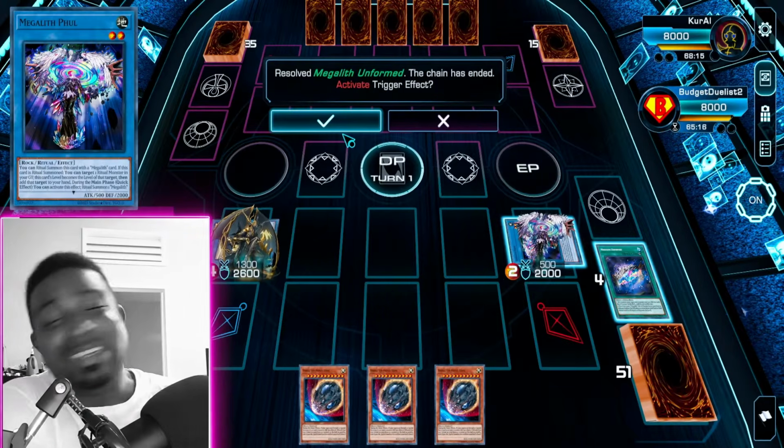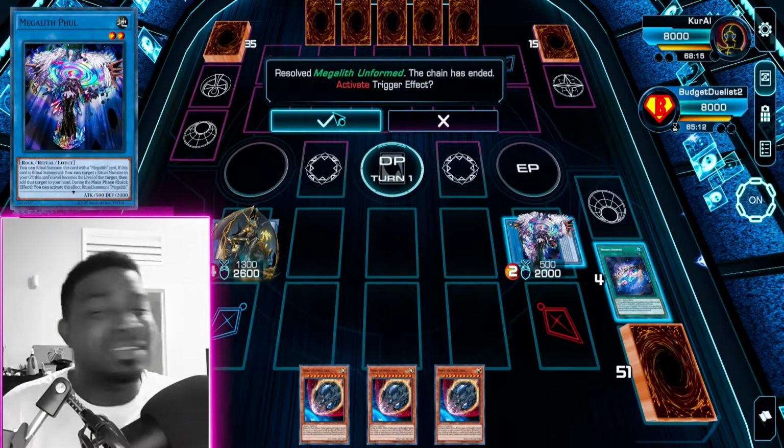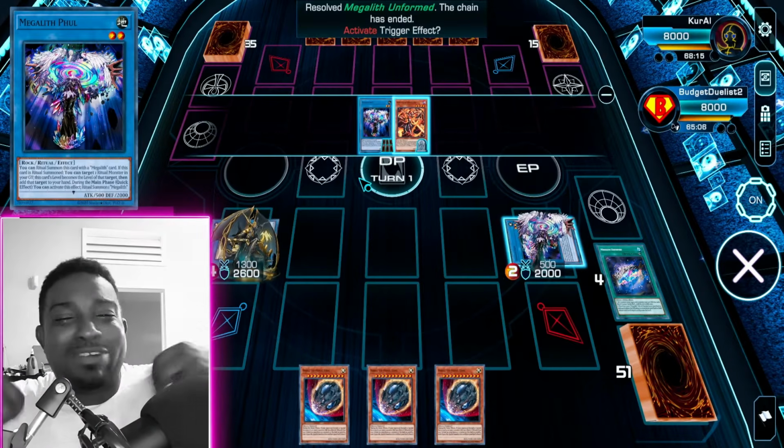Shout out to my guy, E-Name. I hope you're doing good, my guy. It's the Megaliths. They always lit, my guy. They always lit. Two chains are going to be activated. Two chains. Remember the rapper 2 Chainz?